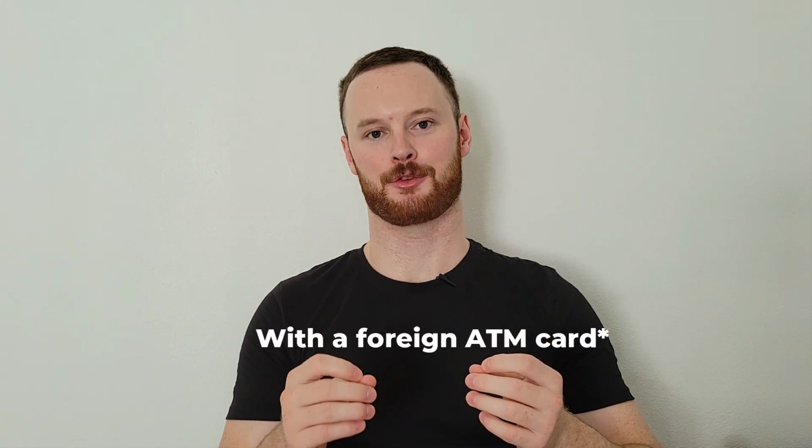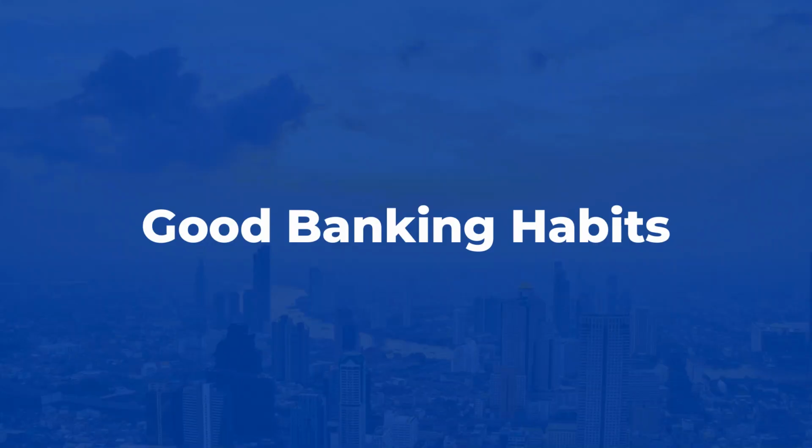This whole process only accrues about 0.8 to 0.9% fees in total. That's about 4 or 5 times lower than other banking options that you have if you don't use Wise and a Thai bank account. And not to mention too, if you're withdrawing cash, often you are paying that 220 baht ATM withdrawal fee. And if you're doing that once, twice, 3 times a week or a month, it's going to add up very quickly.